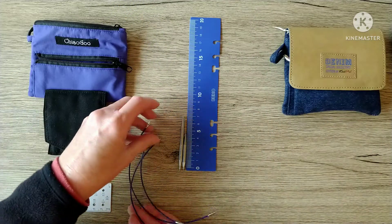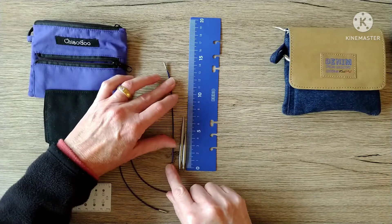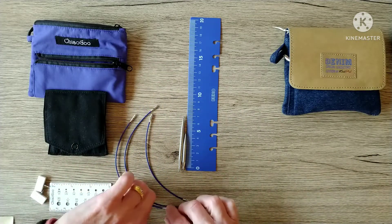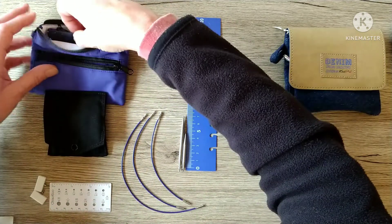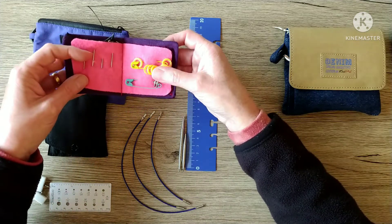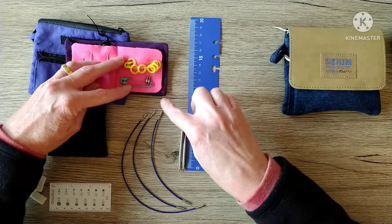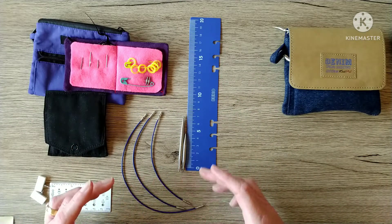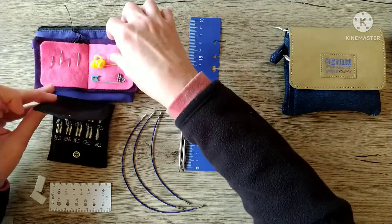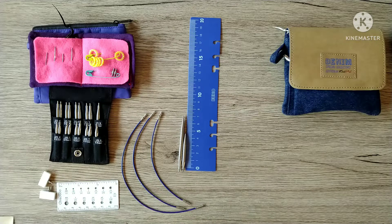You get three cables. The shortest cable is about 14mm. That information you can find on their website. It also comes with little tightening pins, a little set of stitch markers, and the very tiny little cable connectors, which are really useful when you're working with small circumferences because they don't affect the circumference when you join different cables. So that's everything that comes in the ChiaoGoo Shorties Blue.